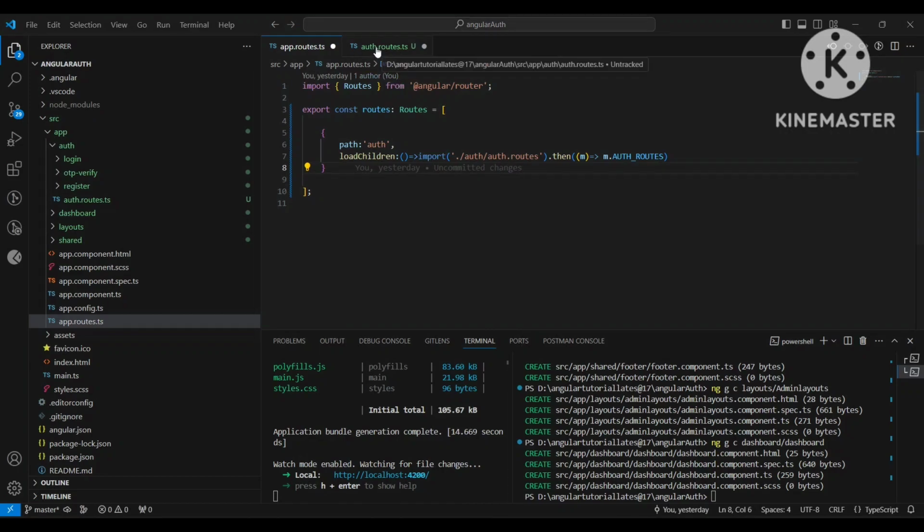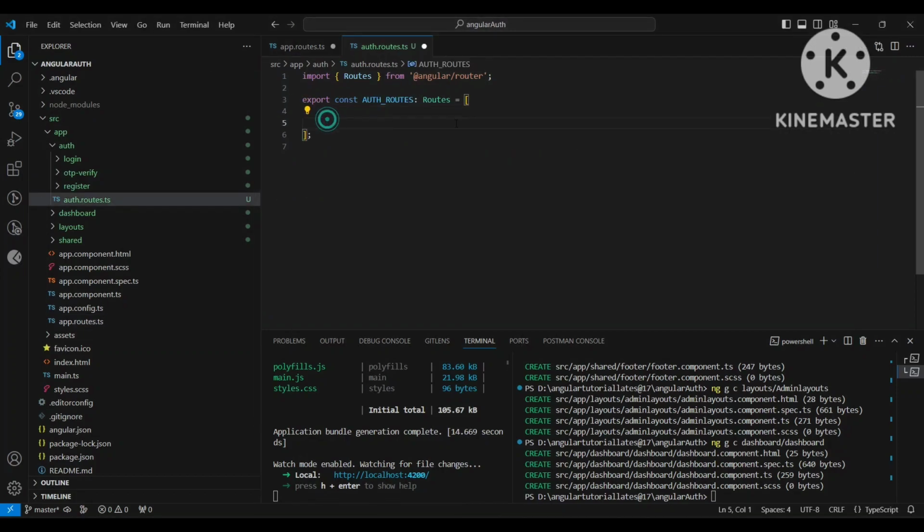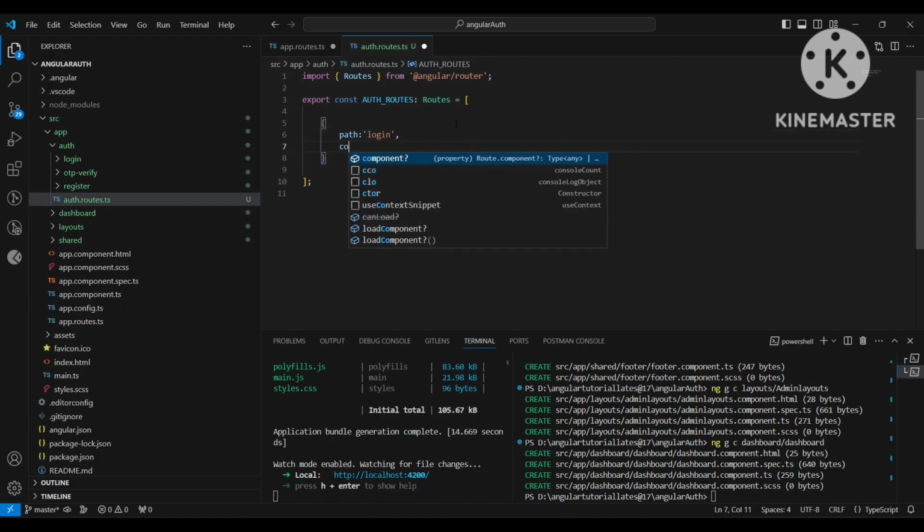Let's try to load a component inside the auth.routes.ts file. So inside auth routes, create a JSON object that will again have a path key, and this will have which component I want to load. I want to load the login component.